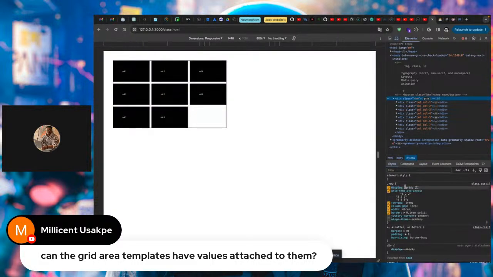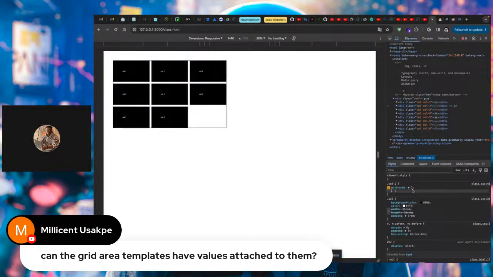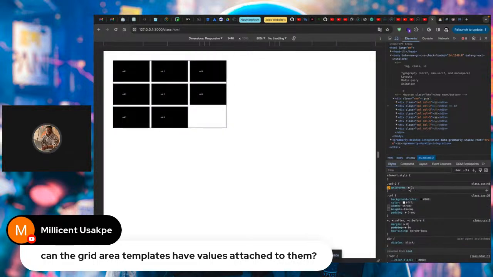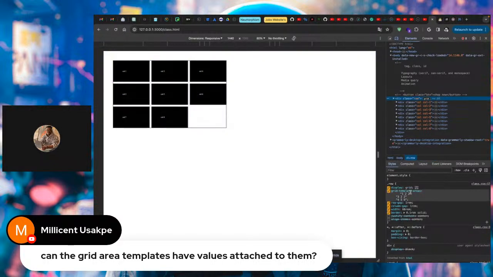Grid template areas: 2, 2, 2, 2, 3, 4, 5, 6. I don't know why this didn't work, but it should have worked. Okay, I think I made a mistake. The second column is right here.